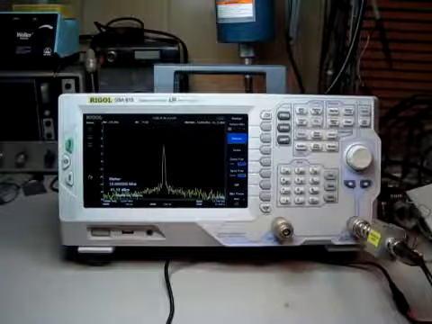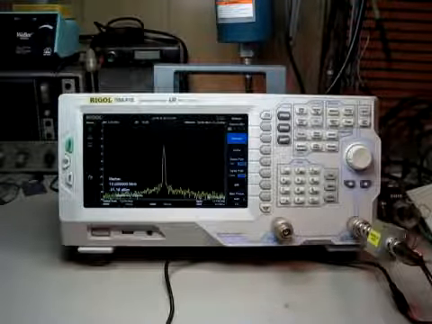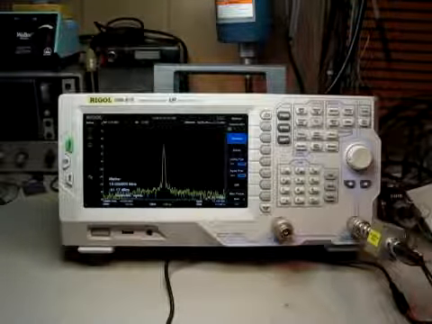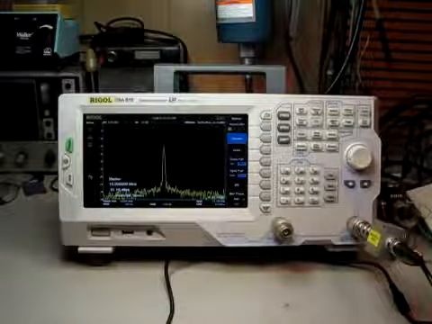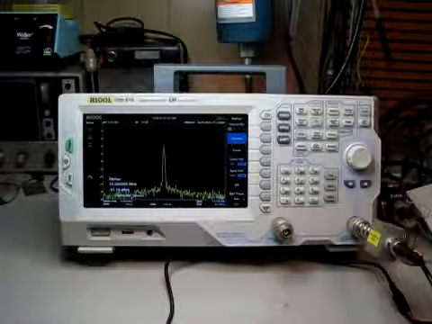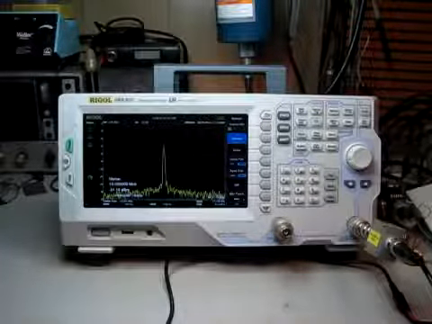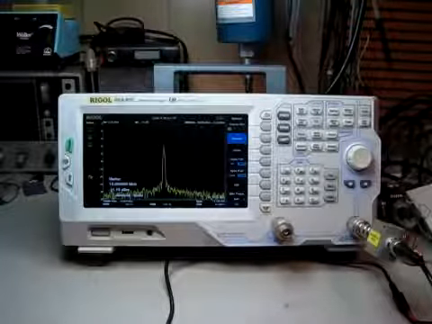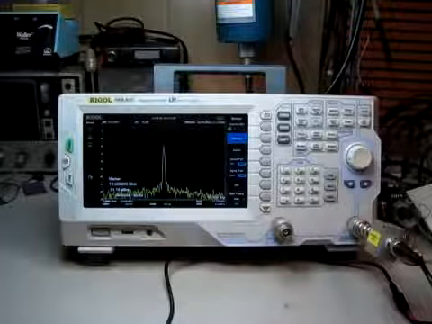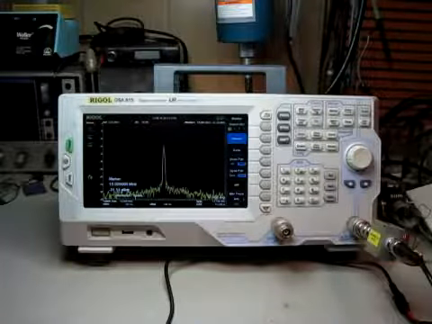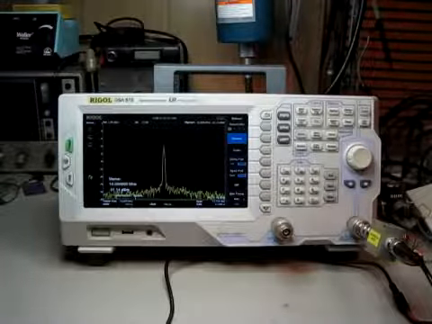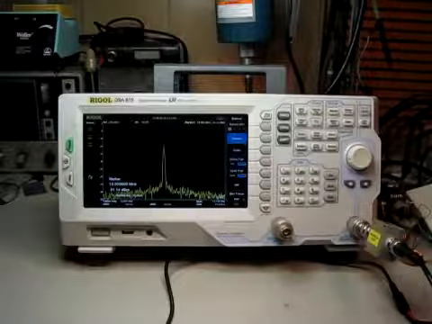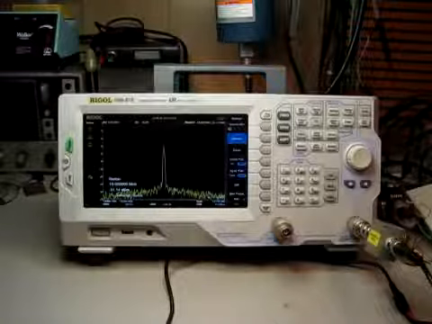I was just kind of wondering how accurate the frequency counter was on the RIGOL DSA-815, so remembering that I have at my disposal an oven controlled crystal oscillator running at 10 megahertz. It was supposed to be pretty darn accurate, so I figured let's connect that up to the RIGOL and see what happens.